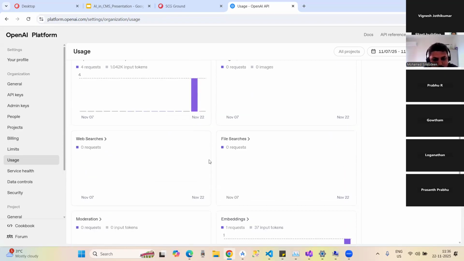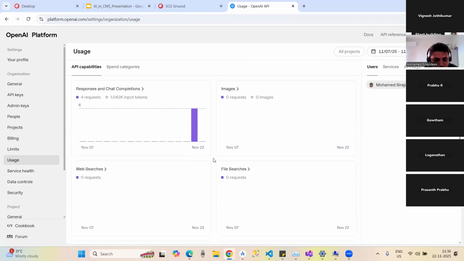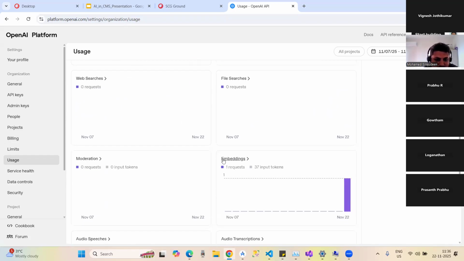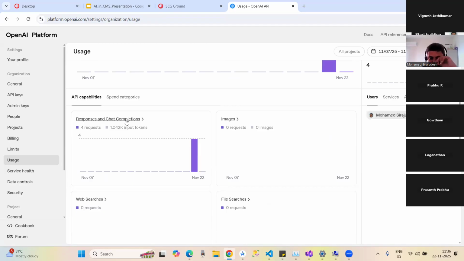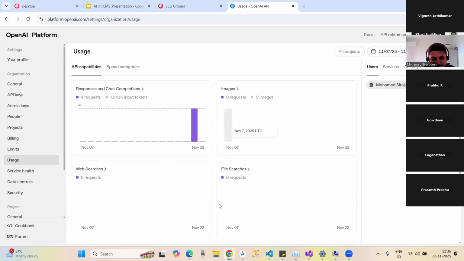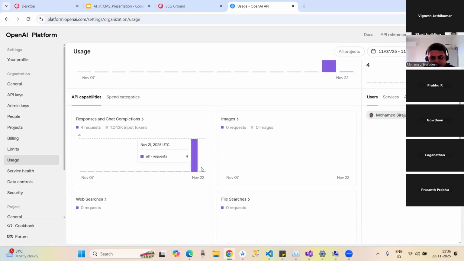See, I used only two, and I already explained about those two APIs. One is chat completion and the second one is embeddings. The chat completion has some limit on the tokens generated, because before this demo I generated and verified whether it is working fine or not. So it generated some data, and that's why it's using some tokens. I don't know how it counts tokens, maybe per word or per sentence. To be honest, I don't know, but some tokens were consumed.